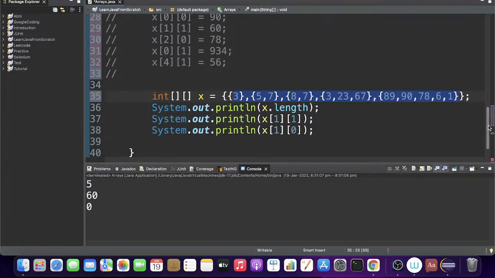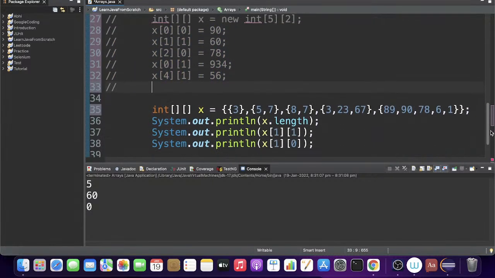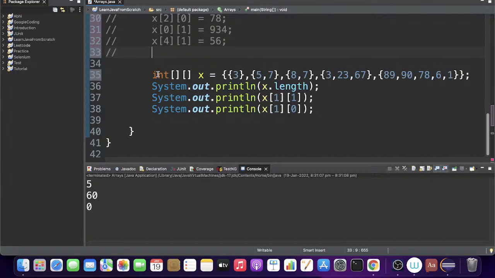But if I would have used the syntax without the inner compartments, using that syntax, if I have to perform the same task, I would have ended up with 14 lines of code for performing the same task, because I want to initialize the 14 elements. So again, this is the shorthand for declaring 2D arrays.